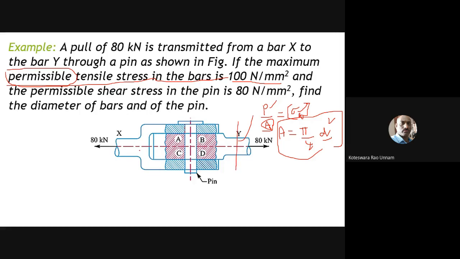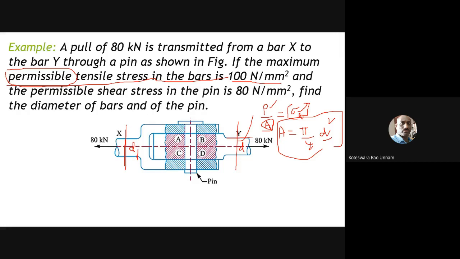Once I know this diameter, I am taking the same diameter for this also, because they appear the same. It doesn't mention whether they are different or not. Even if we assume they are different, let us say this is different from this. I'll take a section here. Again, he said this is also a circular cross section. Let us assume the diameter here is d1. Here we have taken d, here I'll take d1.